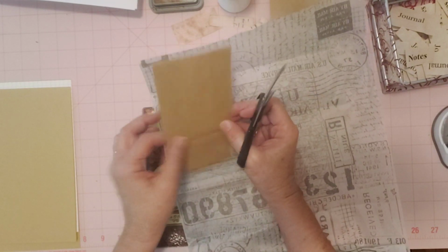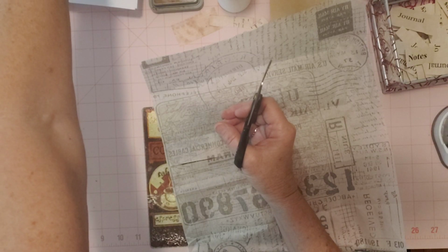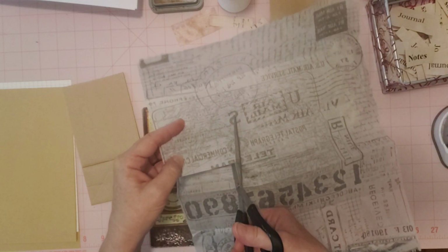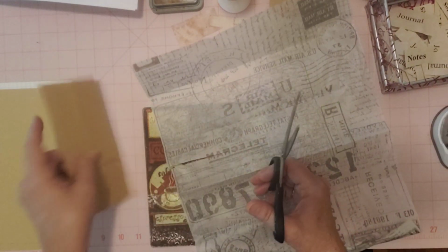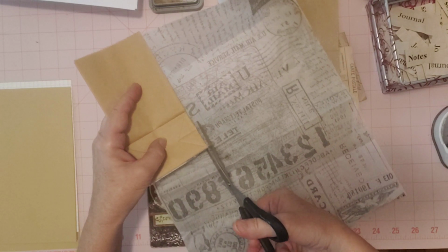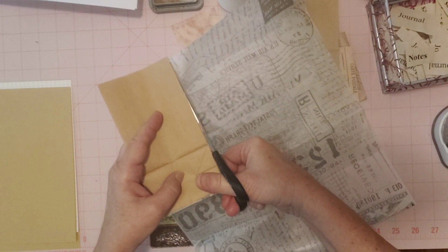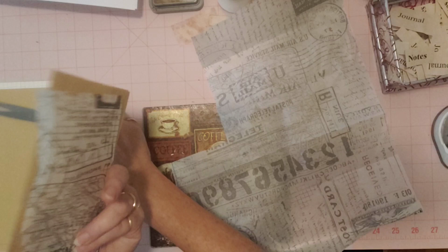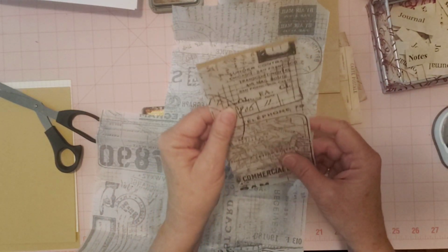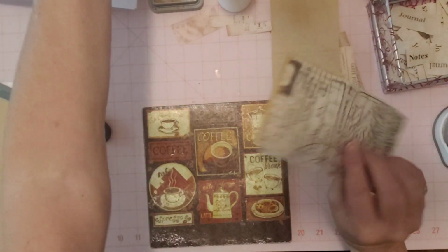And this is bigger. I haven't even seen where it would fit in here. I could glue it down to a page, but I don't think I will. I think I'll just put it in there, and then let me make sure this is wide enough. And then whoever gets the journal can do what they want with it, you know what I mean? I just think it'll be cool though. It could be really cool glued down, and then it would be a big pocket on a page. And then you could even make a flip. I mean, who knows? I might actually end up gluing it down. Or you could attach it as a flip out and then have the pocket inside of the bag for a pocket. So let's go ahead and glue this down.